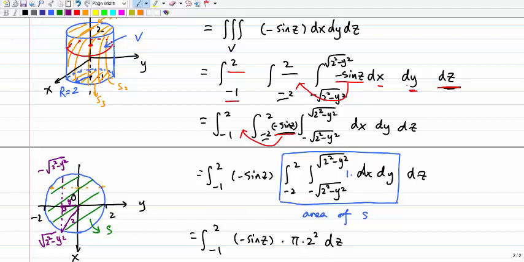Okay. So here's how we do it. If you do the integration for this triple integral, we could start from the inside one, over dx. But I choose to move this sin z outside because this is a constant. If you can see, it's not a function of x, so we can move it outside over here. I don't integrate it right now. Let me show you why we don't do that.